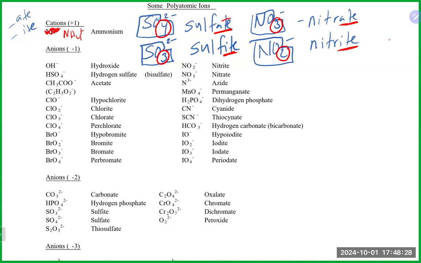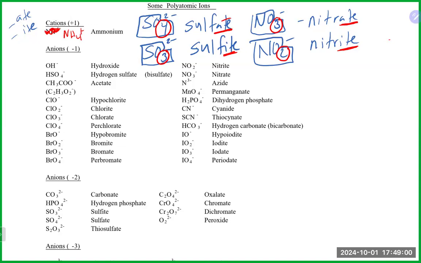You can either remember them individually, or what a lot of people will do is remember, for example, all the -ites, and if you need -ate, all you have to do is add an oxygen, everything else stays the same. Or you can remember all the -ates and remember that the -ites are just subtract an oxygen, everything else stays the same. So sometimes people will just remember one set of them, like the -ates or the -ites, and know how to adjust it up or down depending on which one they remember.